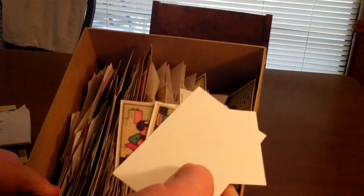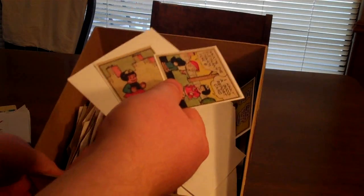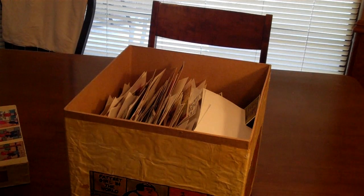The more the merrier on this kind of a game. Now, the way that I did it is I found scans of Nancy strips online, and then I resized them vertically so that they would all match. Now, not everyone's going to want to do that. I totally understand.